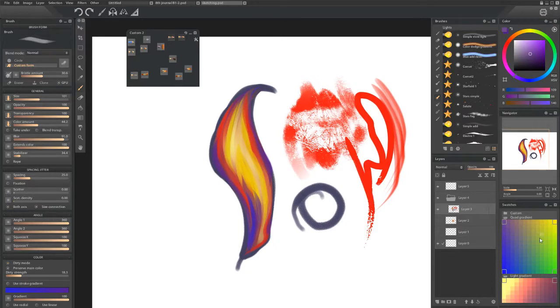So now I have this gradient of in between all of these colors, and I really like that. That's definitely something that I enjoy for playing with colors and creating color palettes, and then I don't have to continuously be eye dropping and all that.